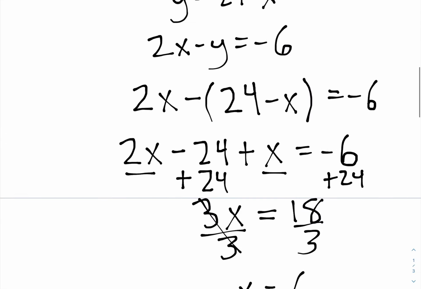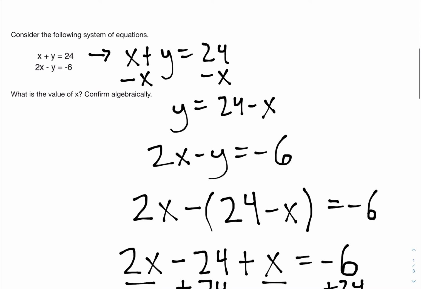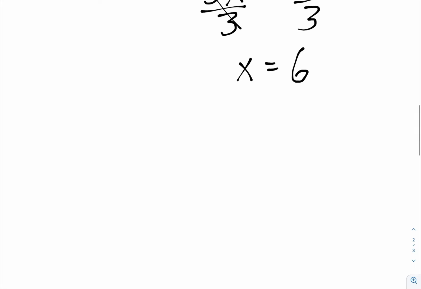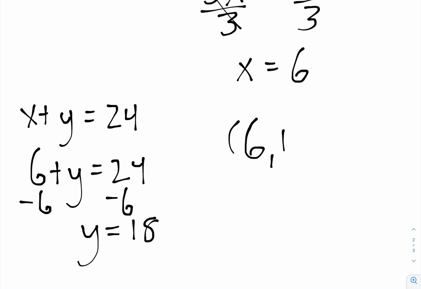So now that we know x equals 6, how can we figure out what y is? Well, remember what I said before: to verify it, we take the simplest looking function and we plug in our known value. I think x plus y equals 24 is the easiest looking one. We know x is 6, so we can say 6 plus y equals 24. Just a little bit of algebra here, minus 6, so y equals 18. So the point of intersection is 6 and 18.